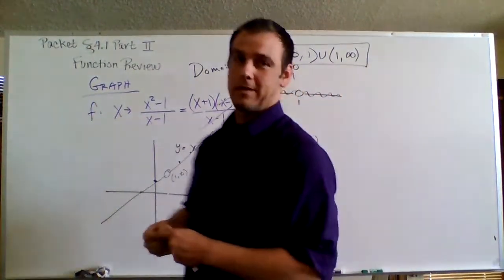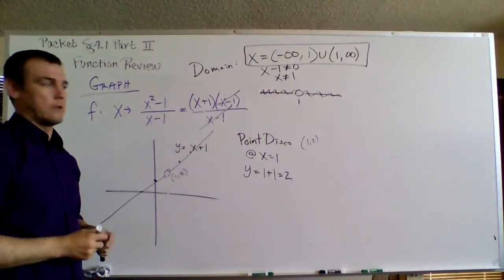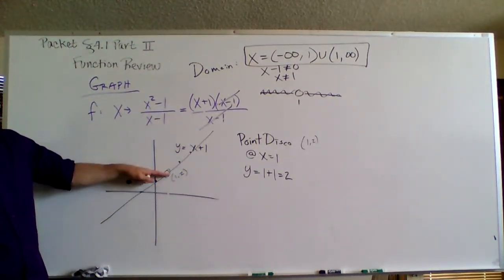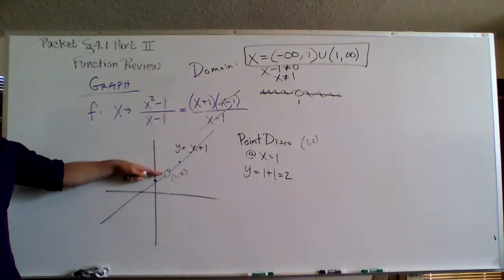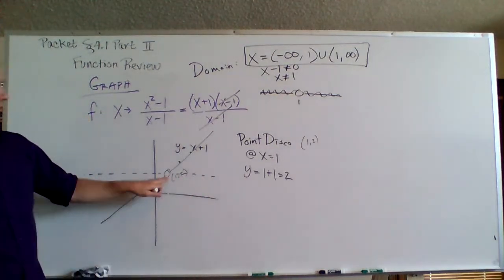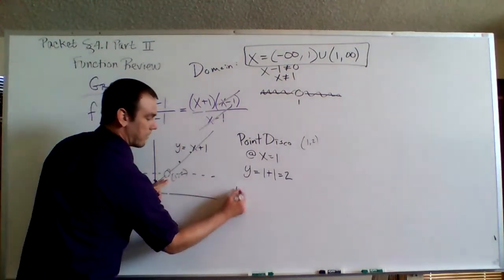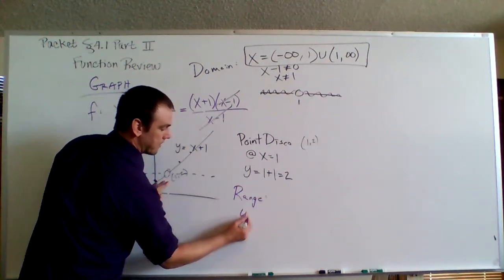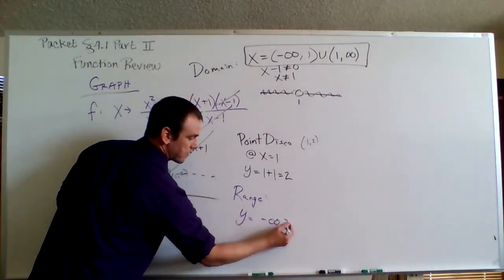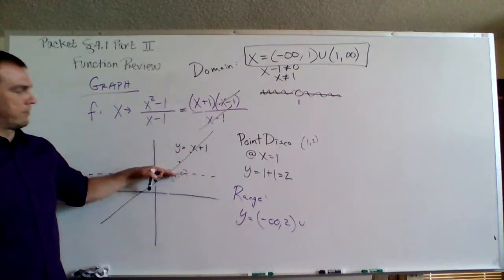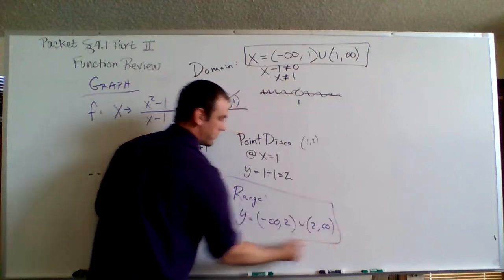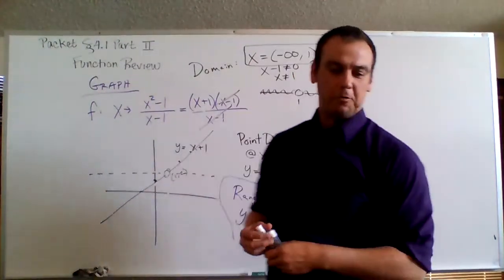All right, now the range, like I said, you have to be able to graph it to know what the range is. We have our graph here. If you guys look, this graph goes down forever. It also goes up forever. The only thing that we are missing here is that y value, right? We never have a y value at that spot, which is y equals 2. So for my range, I'm going to get y equals, I go from negative infinity all the way up to 2. And then I pick up that 2 and go up to infinity, and then that's it. All right. That one wasn't so bad.